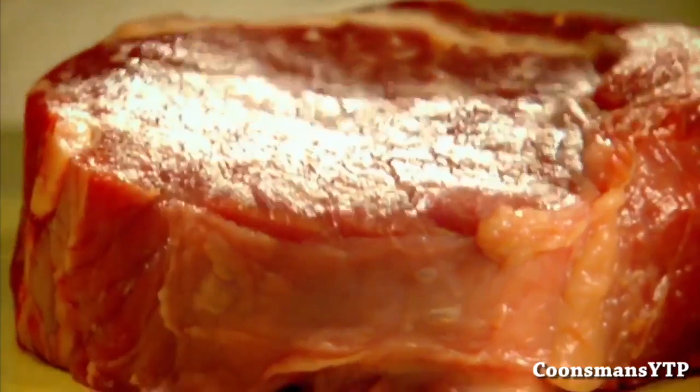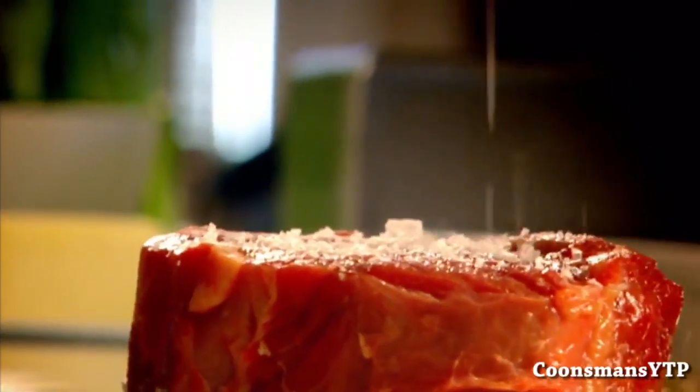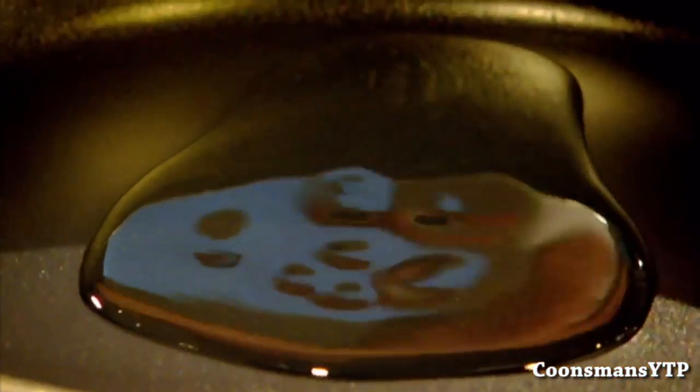Hot pan. Cooking the ribeye. You've got to be quick. Olive oil. Salt. Pepper. Get all that seasoning soaking up. Now look at that. Disgusting.